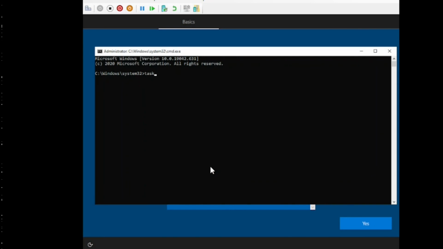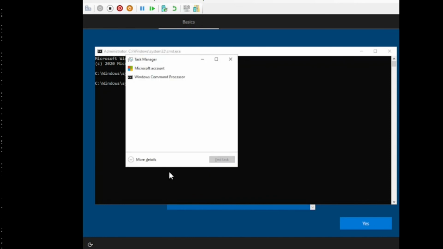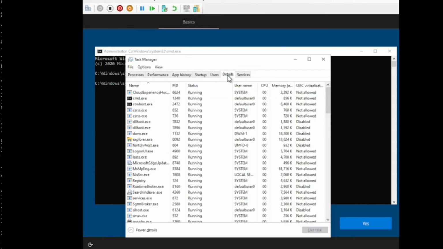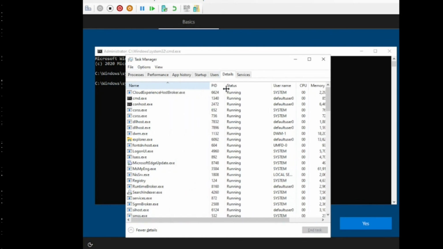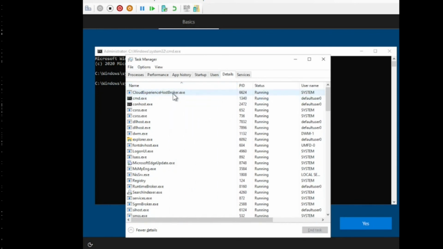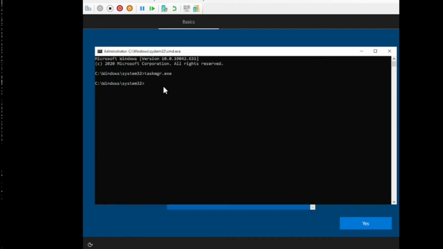I'm going to open taskmgr.exe. We already discussed that CloudExperienceHost.exe is running with system context, and this exe is going to check whether the user has an internet connection or not. If the user is not on hardwire, then this exe forces the user to provide their Wi-Fi credential as a password in the Wi-Fi window. Okay, now we already checked everything.